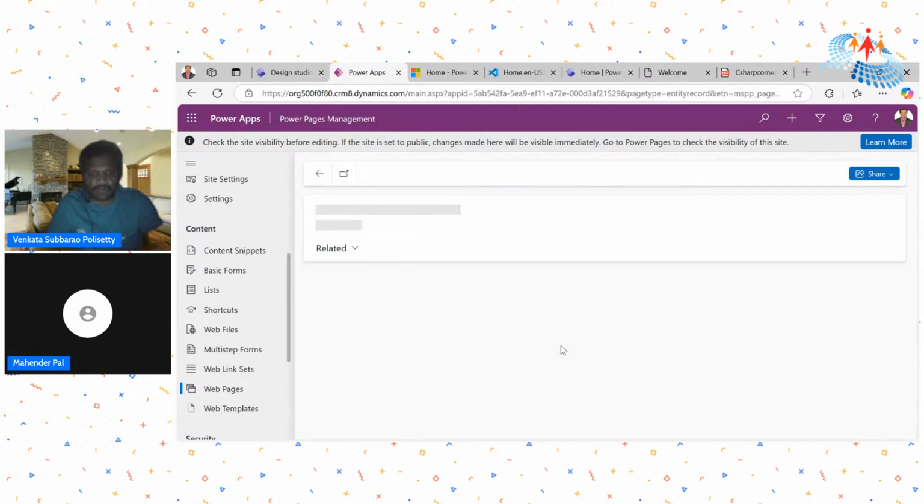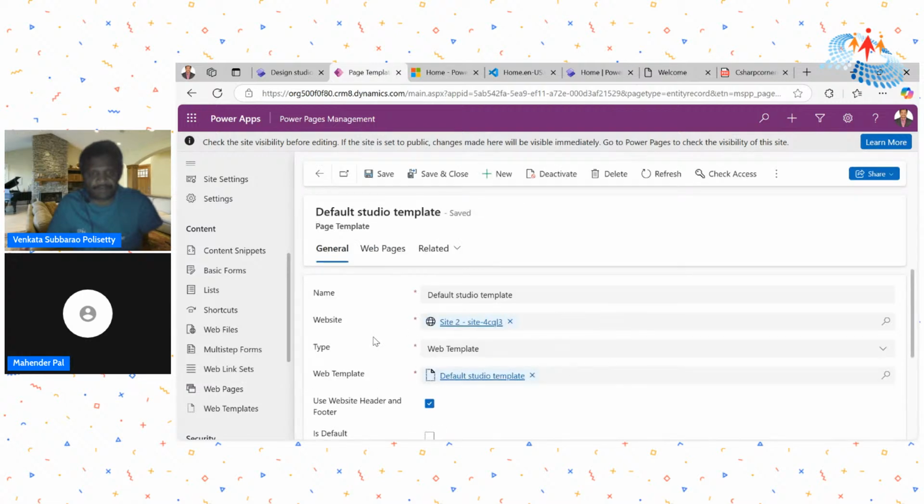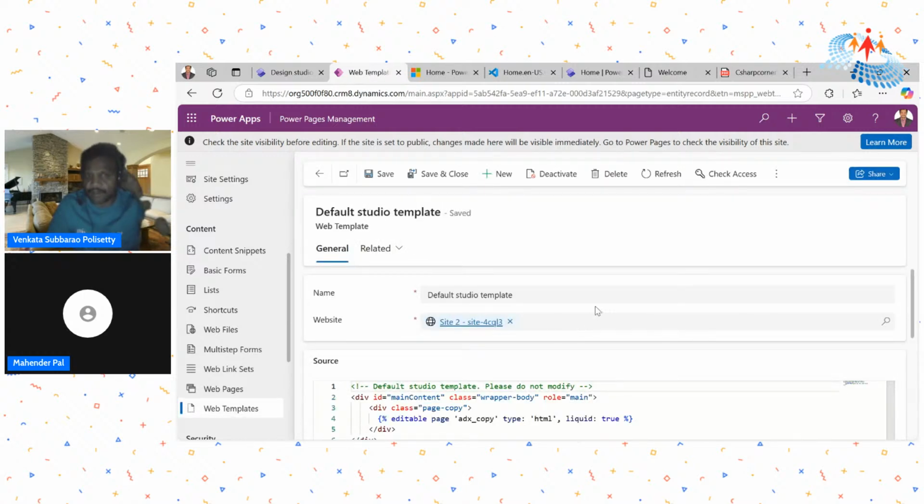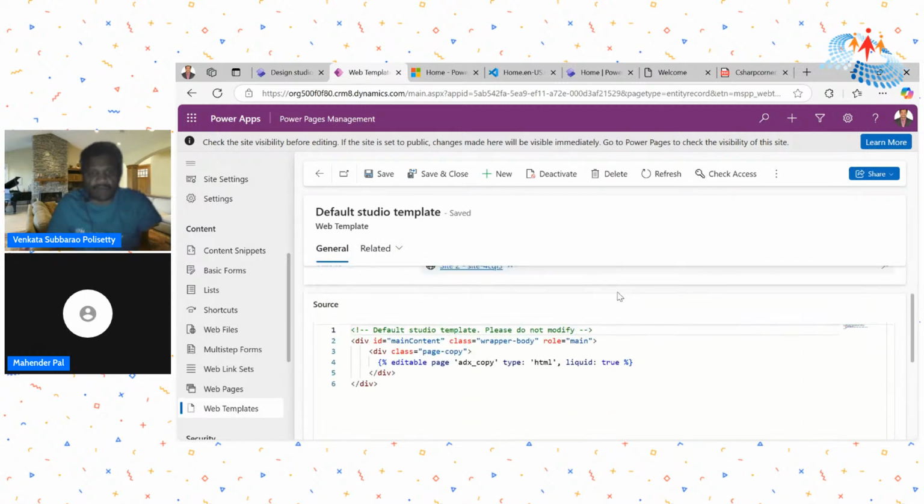If I go to this particular page template, in this page template I have this web template. In this web template, if you observe, it has this particular div id, which is the main content. Inside that one I have a div class. Inside this one, this is nothing but an editable one.